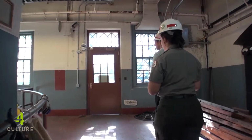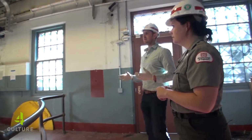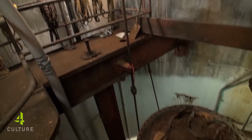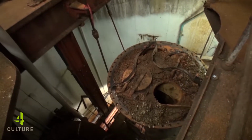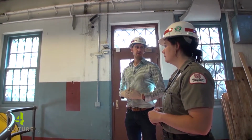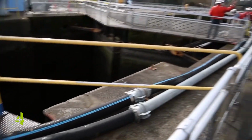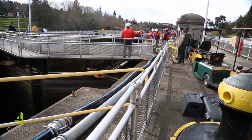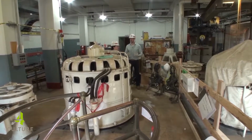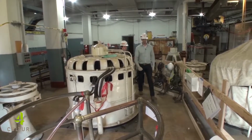We've been, for the past 3 or 4 years, designing a replacement to this pump plant. A lot of the equipment is cast iron from the original construction. It's really deteriorated, and we had to stop using this facility back in 2009, 2010, and take temporary measures to get those locks dewatered. And right below us houses all the piping and the pumps that are used to make this happen. So let's go take a look. All right.